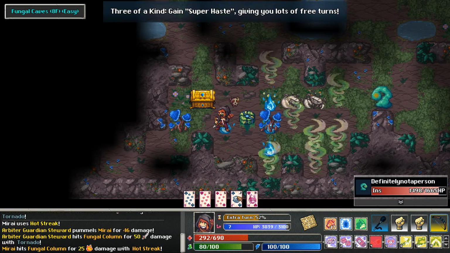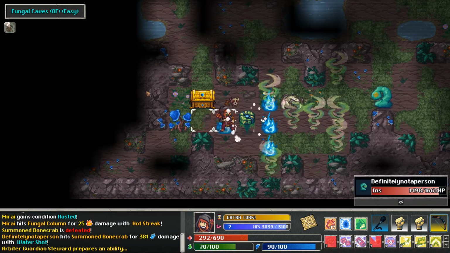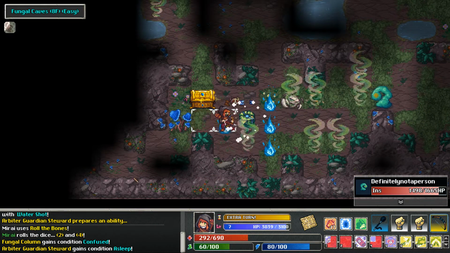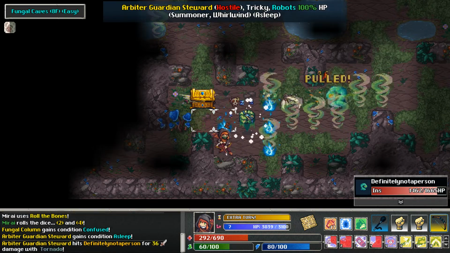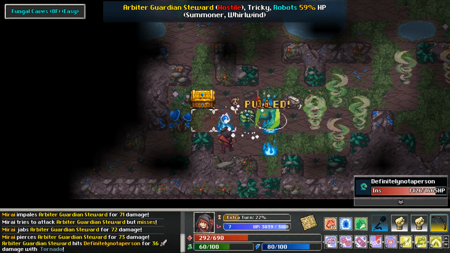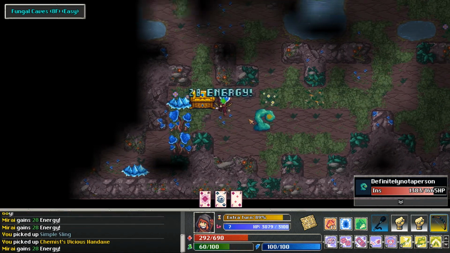Three of a kind gives you super haste. Yeah, sure. Activate the super haste. Extra CT per turn. Well, that could be a little more descriptive. Let's roll some dice. I confused him. No, sorry, I confused a fungal column. We slept him. I have no idea what he is doing. He's just kind of sitting there, letting me destroy him.